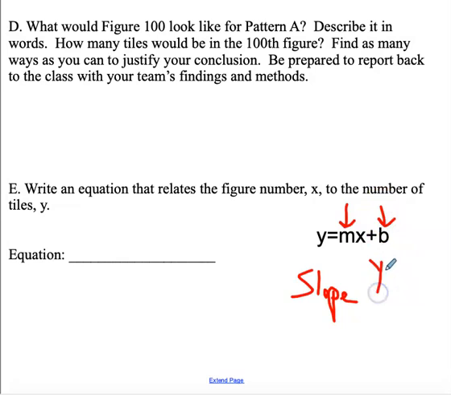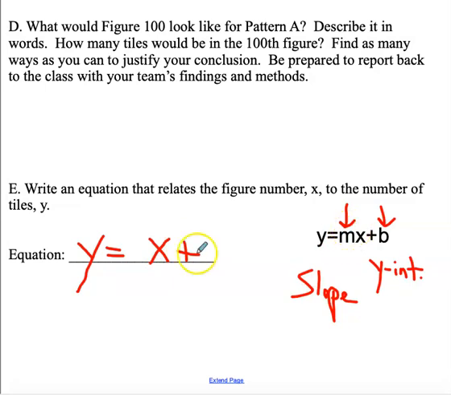Now, you may not fully understand this today. You may have to take 2, 3, 4 lessons to figure out what's going on. But if you listen to this, it might click after day 1. So I'm going to show you how you find this. So my equation is going to start with a y. It's going to have an mx, but I'm going to leave the m blank for now. And it's going to have a plus b. We're going to leave that blank for right now.